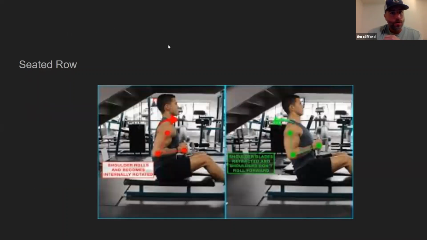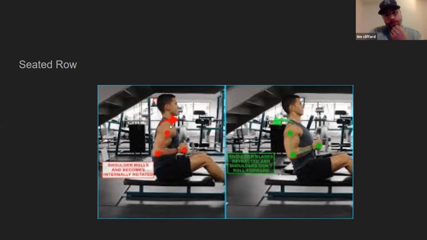All right, seated row. I use this as our pulling exercise just because it's a little bit easier to see the positions than a lat pull. This picture is a little bit fuzzy, but I'll try to walk you through it. When we talked about the overactivity of the bicep, this is a perfect illustration of what happens during a seated row or a dumbbell row: the hand tries to pull in with the bicep, basically a bicep curl. We're trying to curl up and in. The biceps just love to take over on an exercise like this, and the bicep is firing super hard.